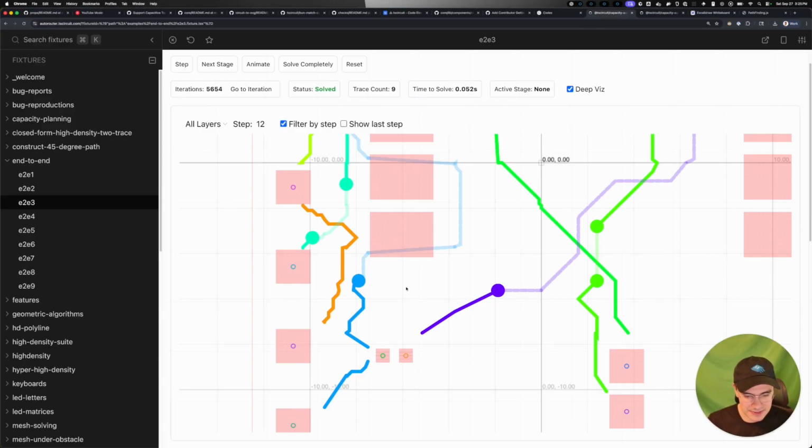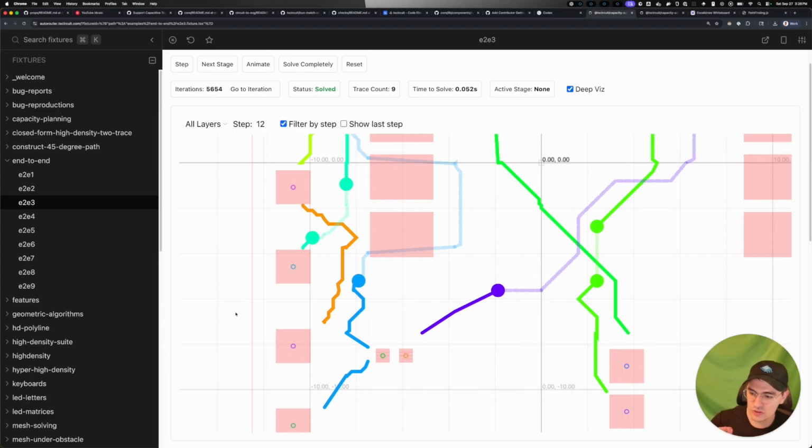The high density phase has the most solvers dedicated to it, but no one solver is that complicated. We just try a ton of stuff in parallel. So if you were to introduce a new solver for the high density phase, we would just add it to the list of solvers that are running when we run high density, and iterations would be allocated to it automatically, and it would just run. So there are a lot of high density routers. I really can't do it justice in one video.